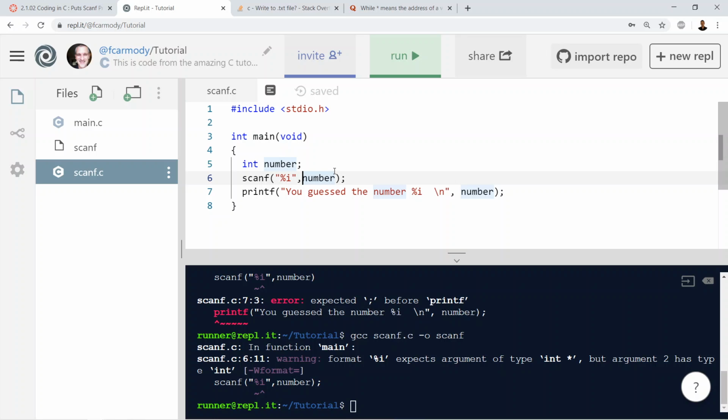And this changes. If this was %s, we wouldn't use a pointer. So in this case, we're going to put an ampersand before number, and that way we're using a reference to the variable, not the actual variable.